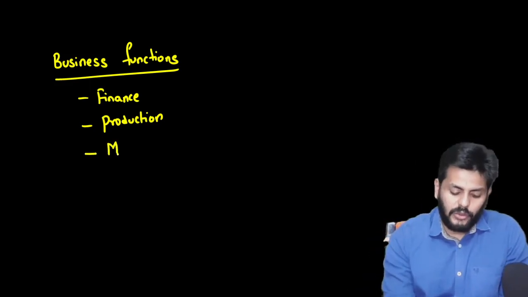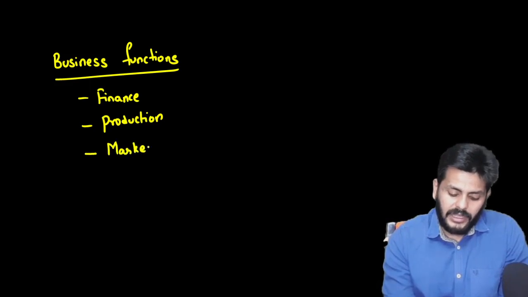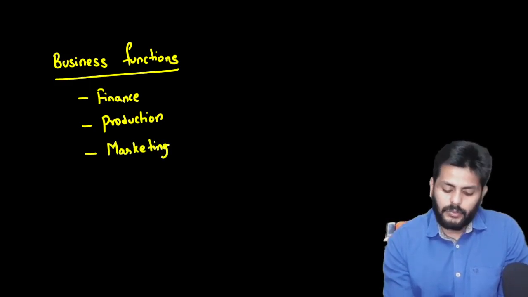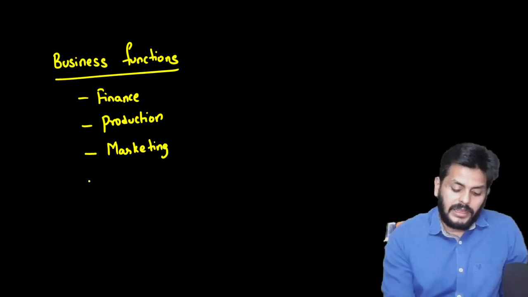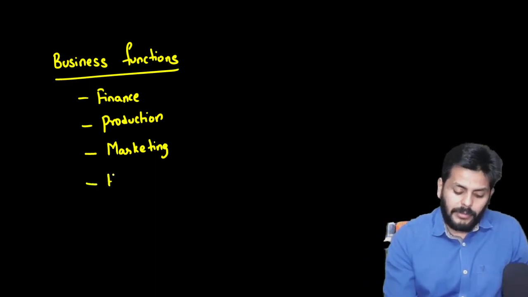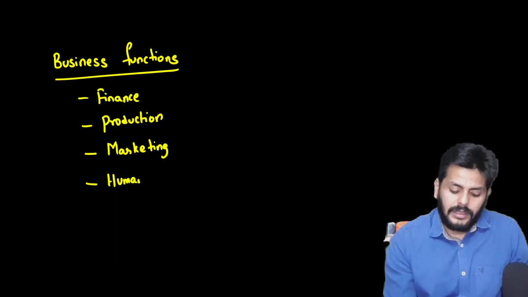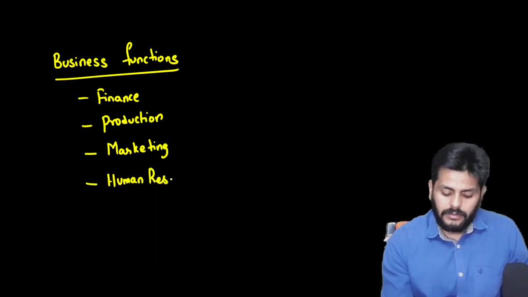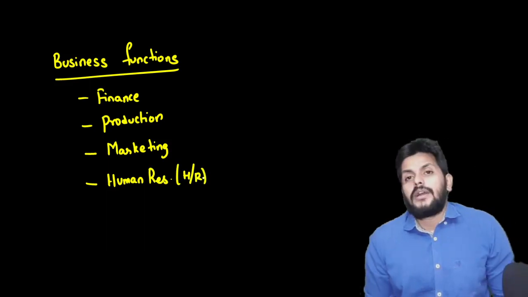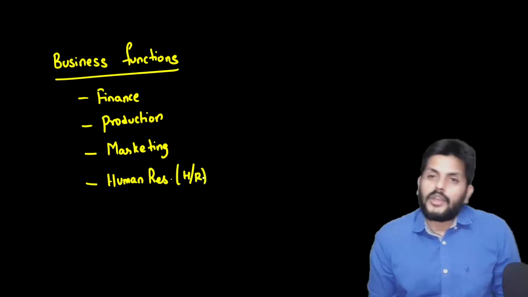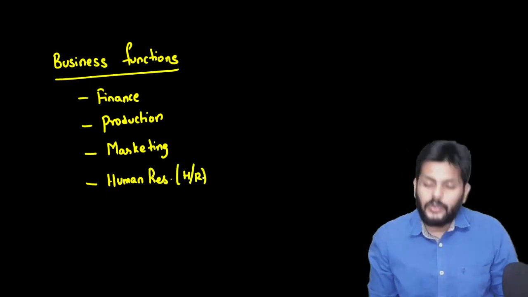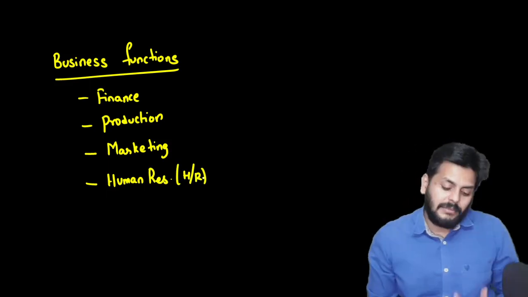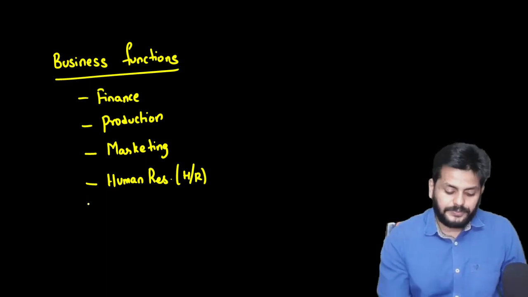Once you produce, what will you do? You have to obviously do marketing, which is a very, very important business function. Marketing is about making people aware of your product. Then human resources, or HR in short, we will generally find this word HR everywhere. So human resources are the pillars of the organization, because irrespective of how many other activities you see here, end of the day you need somebody to do it, and that somebody who does it is the human being.